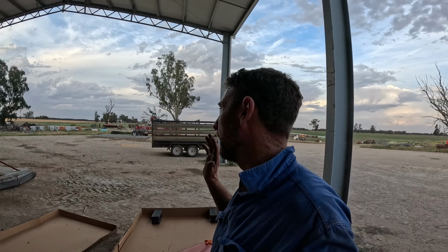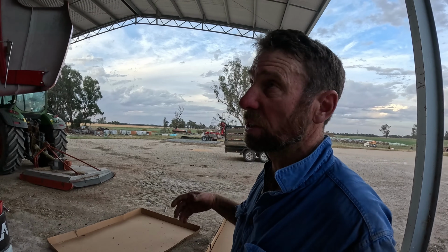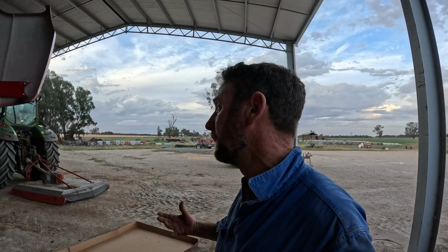Anyway, as I said, Brendan pulled up with the windrower just because it got a bit hot and it was shattering. The machine was running a bit hot, so he'll finish that in the morning. Got the agent coming in the morning to sort lambs. We've got lambs going over the hooks in a few days' time, so we'll get them in and weigh them up, and then I just have to adjust the brakes on the prime mover, and it's ready to go. It can go back on the tipper then.